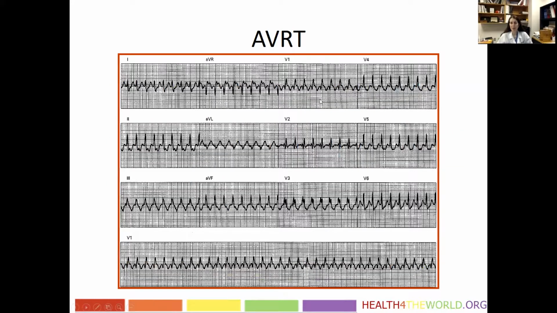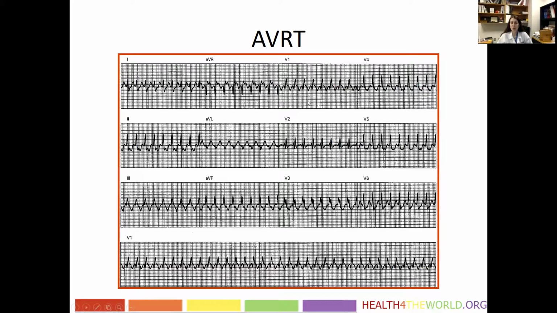So this is an example of a patient of ours, a young patient, 16-year-old, that had developed palpitations, and this was his presentation EKG. Again, we see a fast, regular tachycardia with a right bundle branch block aberrancy, a little wide, but really not as wide as ventricular tachycardia would be, or antidromic AVRT would be. So right bundle aberrancy, just because it's a very fast rate, but otherwise narrow complex tachycardia.